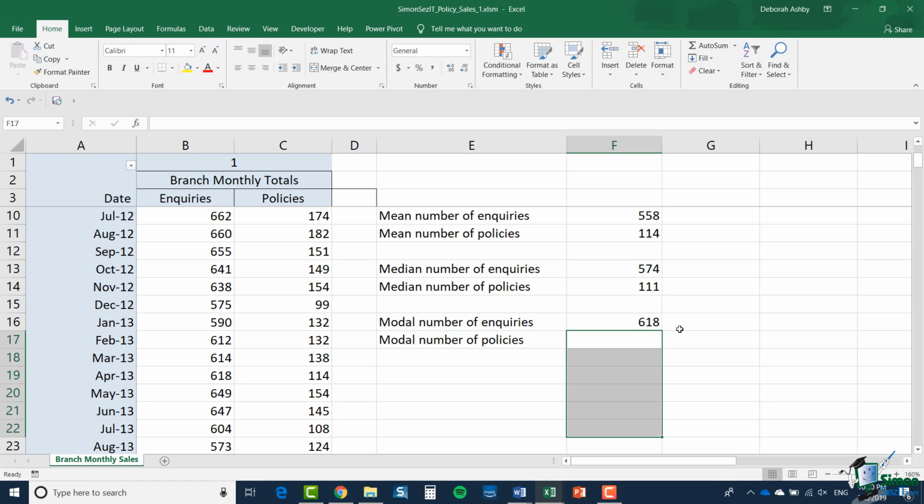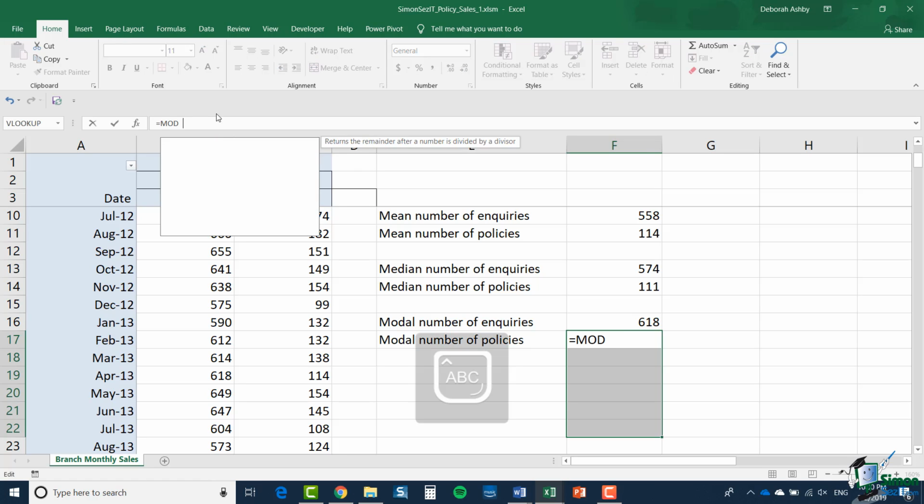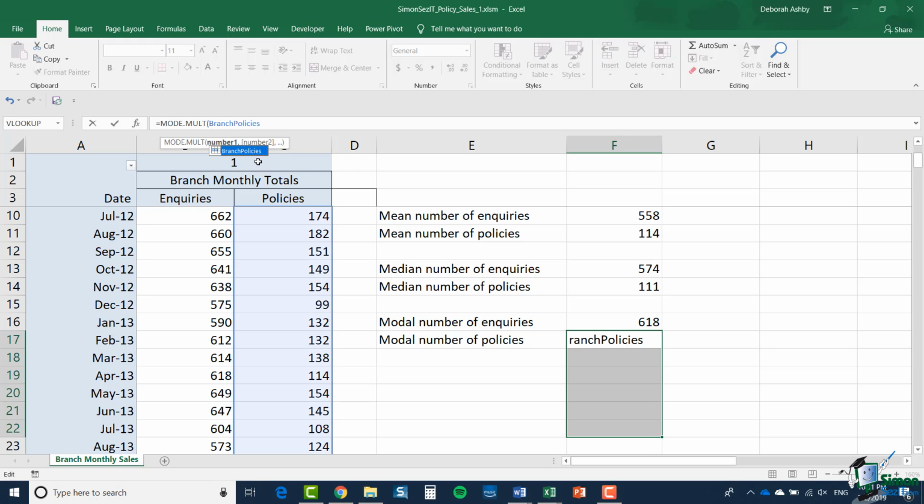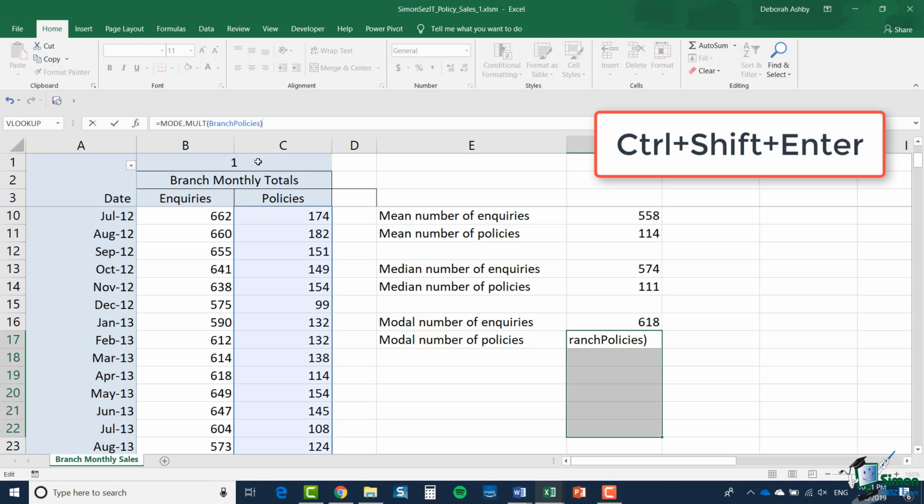So, equals MODE, and we're going to select MULT. And the array that I'm going to look in is, of course, branch policies. Now what I do is press Control, Shift and Enter.